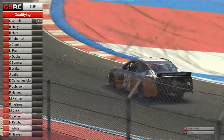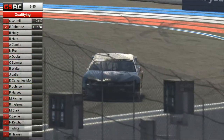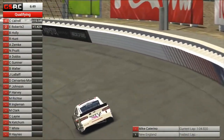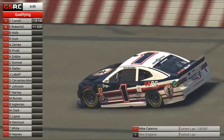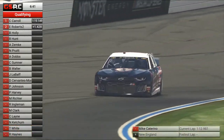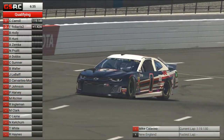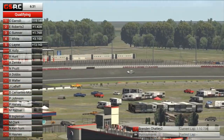Yeah, there were so many people who locked it up in real life today where they, of course, had to serve that stop and go or end up having a pass through. It can be a major difficulty here today in the real world, and in this virtual equivalent here tonight for the Precision Racing League. Of course, there's still a ways to go in the qualifying session, but how difficult do you think it will be to keep up a rhythm here, especially with just 38 laps the distance?